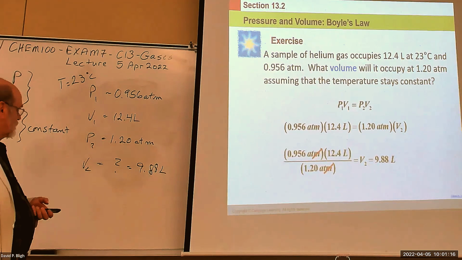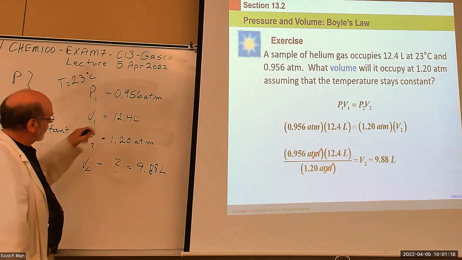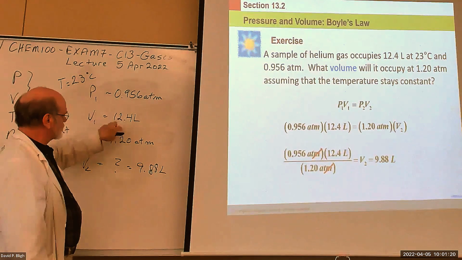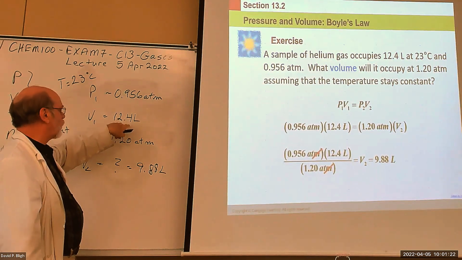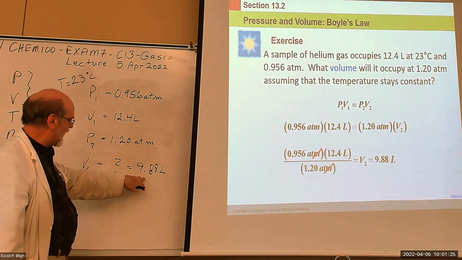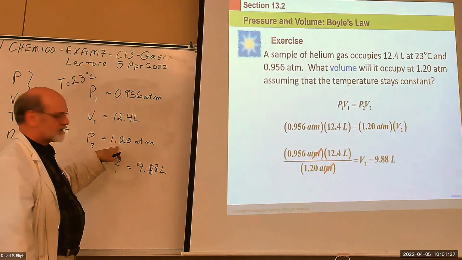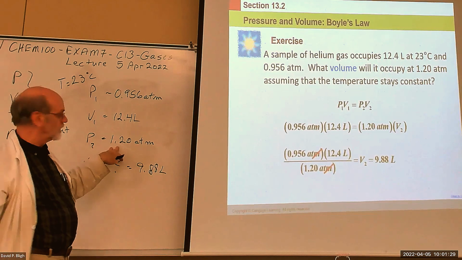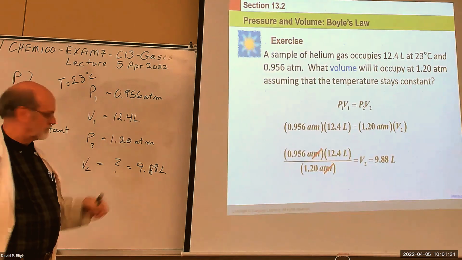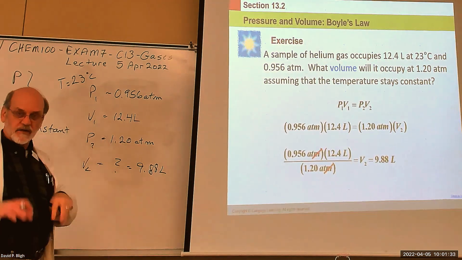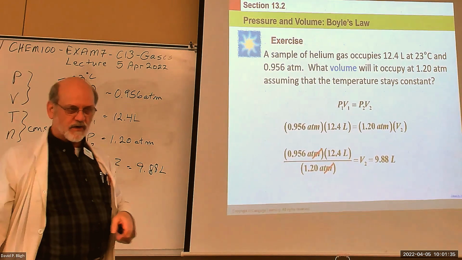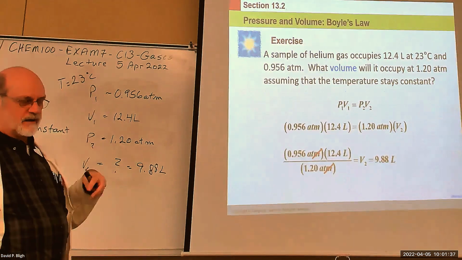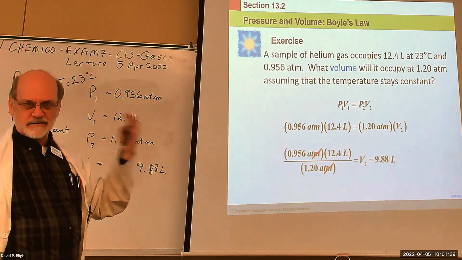Now, does that make sense? Well, this is about 1, so that's around 12 and a half, maybe 12. And this is 9, almost 10 times 1.2 would be 12. So yeah, multiply these two together, multiply those together. They're pretty close. So that's an estimating check on your math.